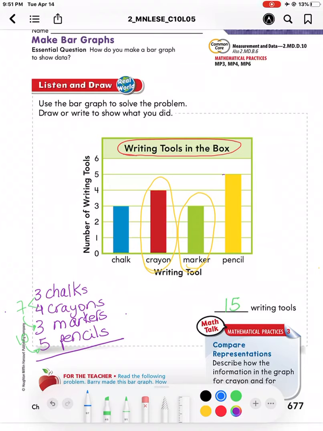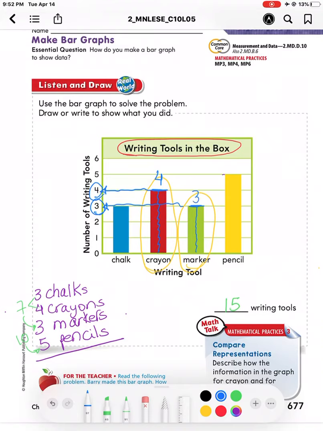Now for the crayon, here, when we move along the bar till we hit the end, then quickly run to the number, there are 4. There are 4 crayons inside the box. What about the markers? Let's run till we hit the end and run quickly to find the number.